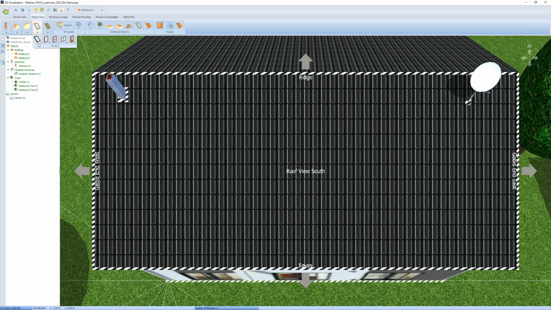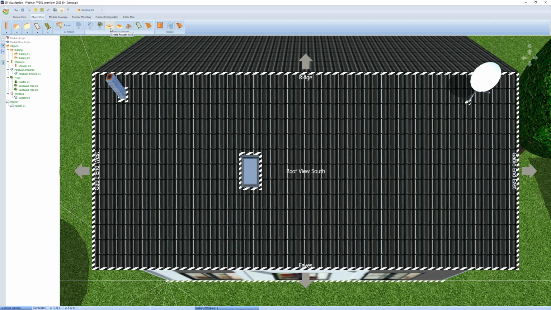Then we have different types of windows. We have skylight, which we now use, and there's also a door, for example, if we want to plan on a facade. Okay, drop this one here. Then there are different types of restricted areas with different shapes. There are also 2 objects for collectors, a flat plate and evacuated tube collector, but they are just restricted areas. You cannot calculate solar thermal systems with it.